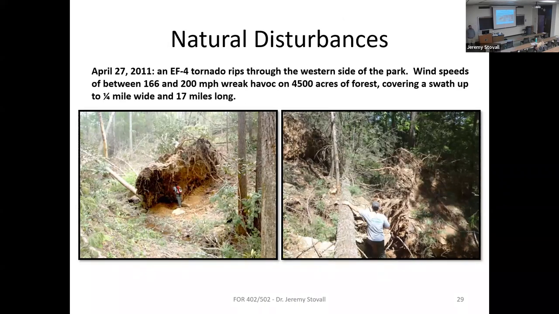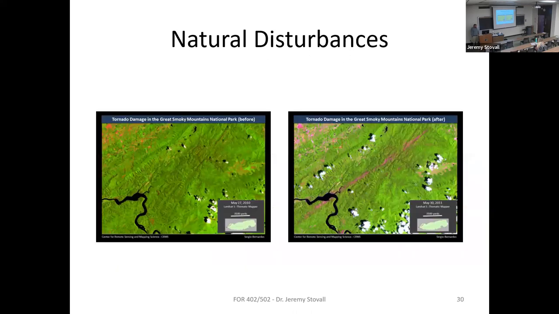We'll see lots of evidence of different disturbances. When we go to Abrams Falls near Cades Cove, we can see evidence of a tornado that hit about 11 years ago — it was an EF-4 tornado, part of the day the South got hit with hundreds of tornadoes. This one had 166 to 200 mile-an-hour winds, took out 4,500 acres of forest, and swept a quarter mile wide by 17 miles long. You can see the destruction on the ground. Looking at the aerial imagery — before and after — shows what the tornado did. Just a remarkable amount of damage.